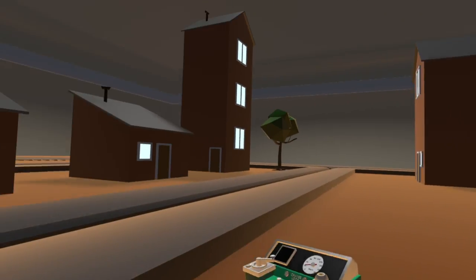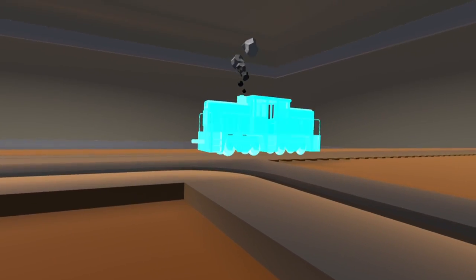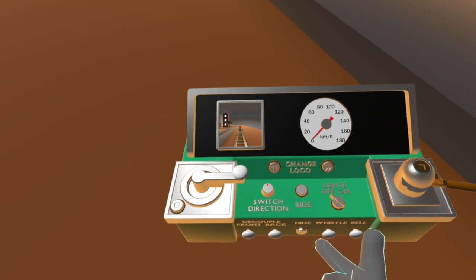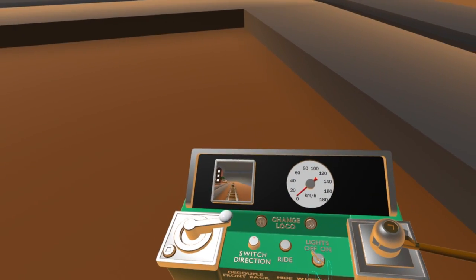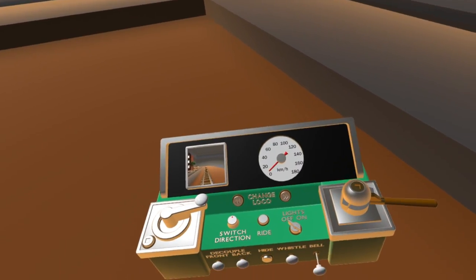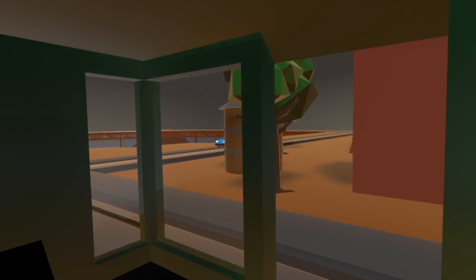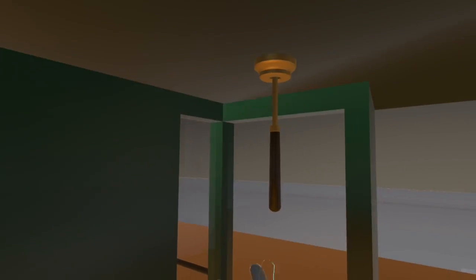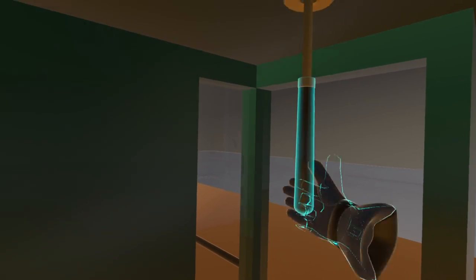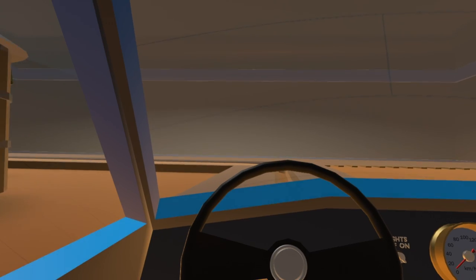Now, no model train simulator would be complete without a way to control your trains. This is done using a separate control box which boasts a range of bells and whistles, pun intended. But that isn't all. With the press of a button, you are in your train. So freaking awesome. Oh, and yeah, you can also drive the slot cars, which is also pretty damn nice.